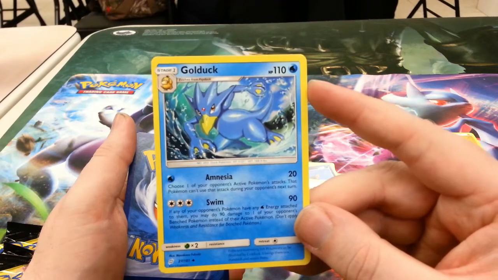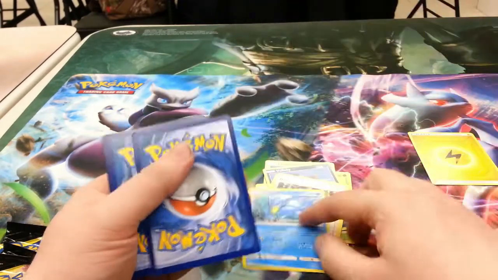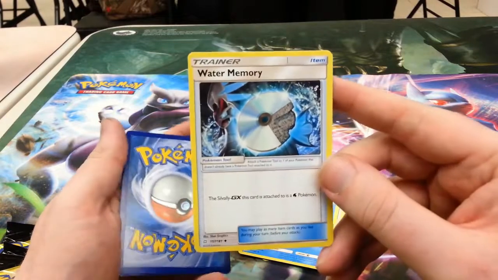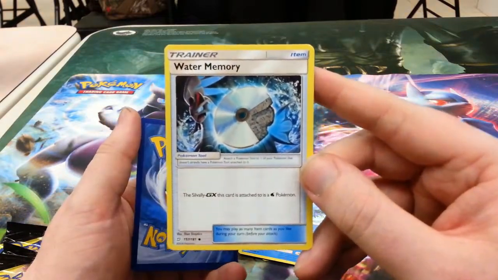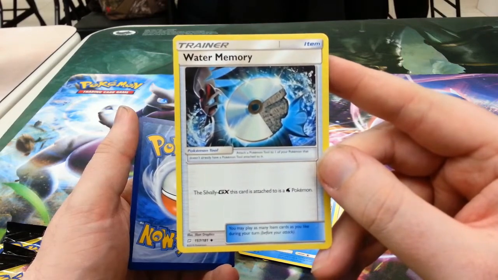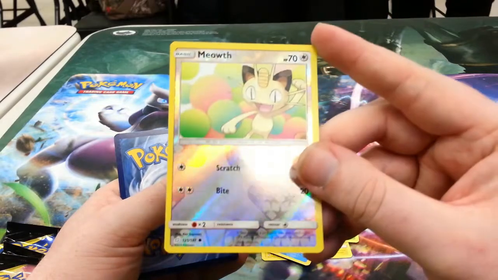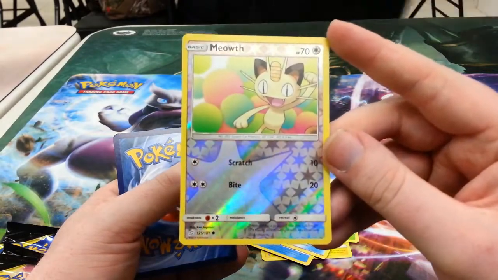Okay. So you can choose something on the bench to hit, only if they have water energy, though, it looks like. Okay, the last uncommon we have is a Water Memory, which makes me wonder if Soul Valley GX is going to be reprinted soon. The Soul Valley GX this card is attached to is a water Pokemon. The reverse foil, I think, is a simple Meowth. Scratch for 10, bite for 20.